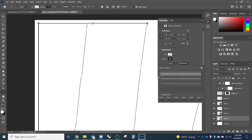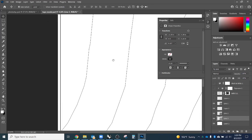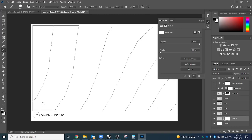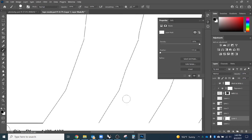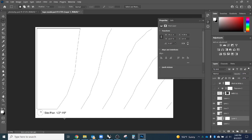Yeah, so this is much easier to do in Rhino, or you export to PDF. But in any case, if you wanted to do it that way, you could. So which line? That's our topo drawing. So then I would hide this line because it's inside the cut or inside the fill there. And then I would also need to make that line thicker. So a couple ways you could do that.